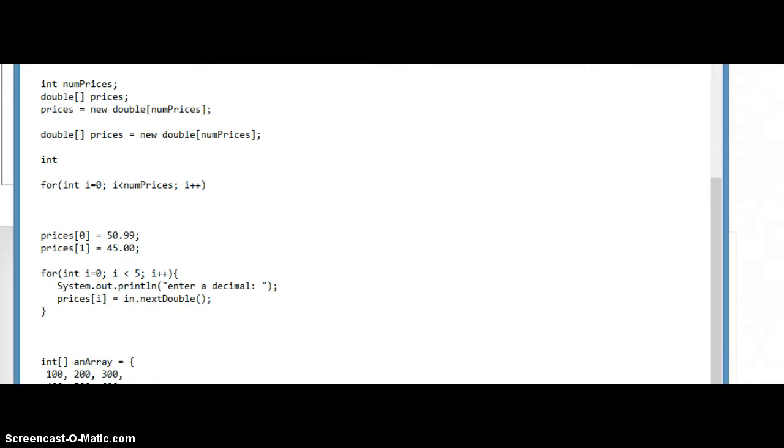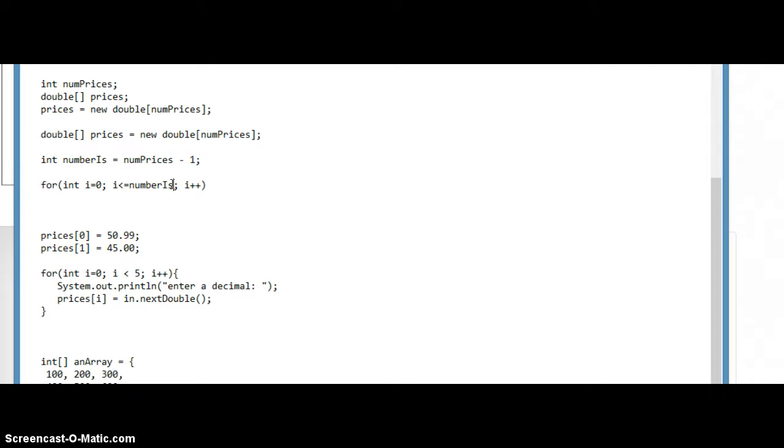Some people like to do this. They say, well, I know I've got the highest index number, right? Remember I said if you have 100, you're going from 0 to 99. So if they've entered 100 or 1,000 or whatever, the last index number for the last item in that array is going to be the number that they've entered, 100 minus 1, or 99. Or if it's 1,000, it's going to be 999. Some people will do that. And they'll say cycle through the loop as long as the value is less than or equal to that highest number minus 1. So some people will do it that way.